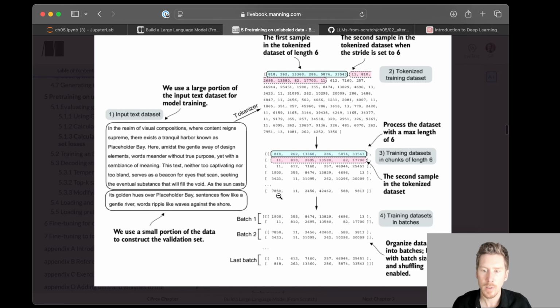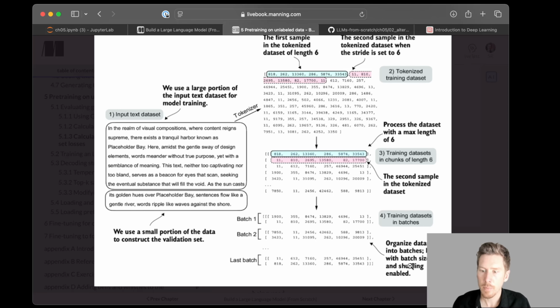Then we are subdividing the whole data set into batches. Here I'm using a batch size of 2. So the first 2 training samples are in the first batch, 2 training samples are in the second batch, and 2 training samples are in the last batch. If you pay close attention, you can also see that the batches are shuffled.